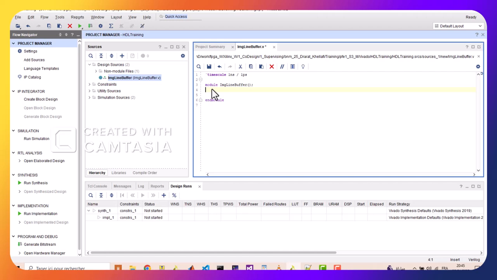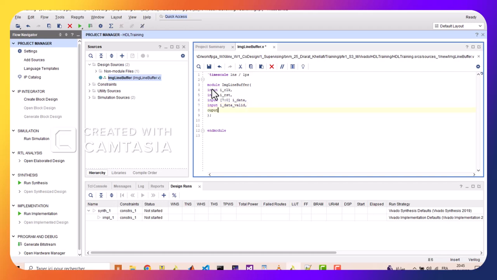So first, of course, we need to declare the input clock, input, and of course, the input data. It will be one byte at a time in our case, from 7 to 0. Also, we need to check if this data is truly coming from the camera and if it is valid or not by using this input register.